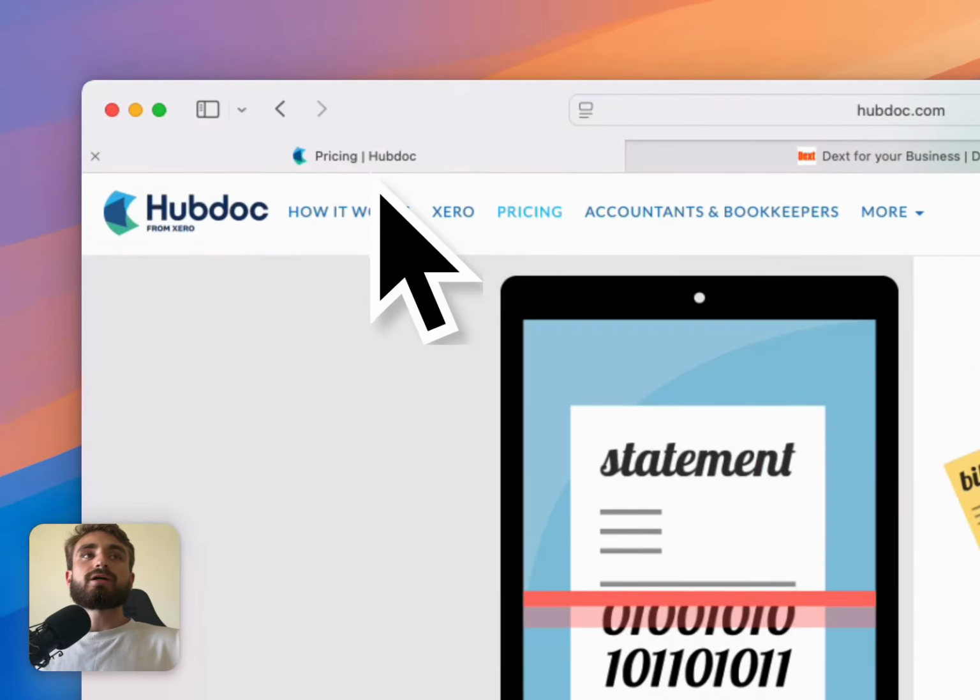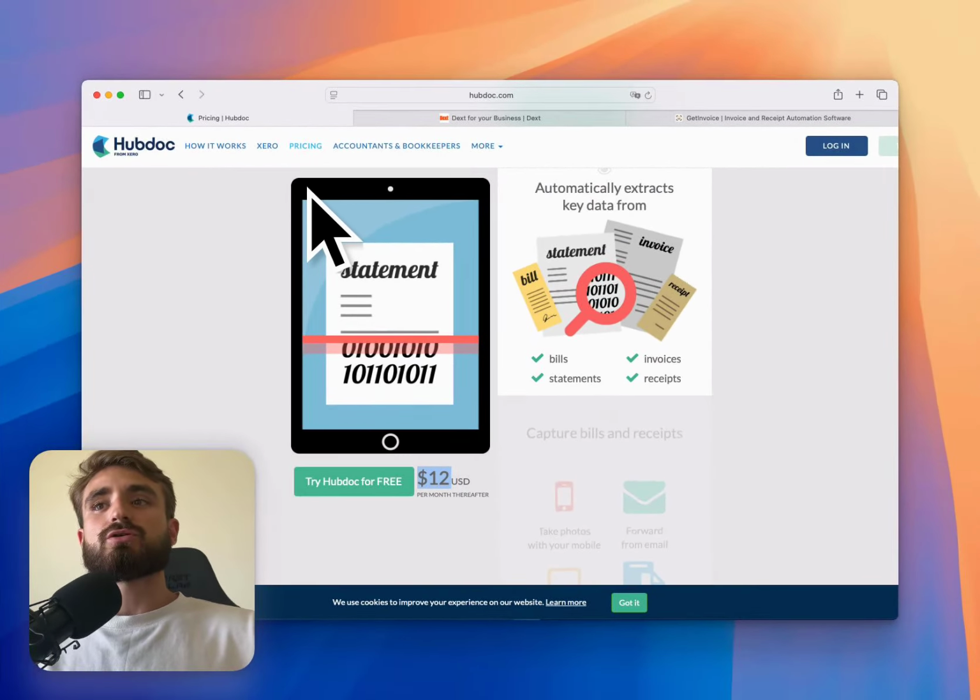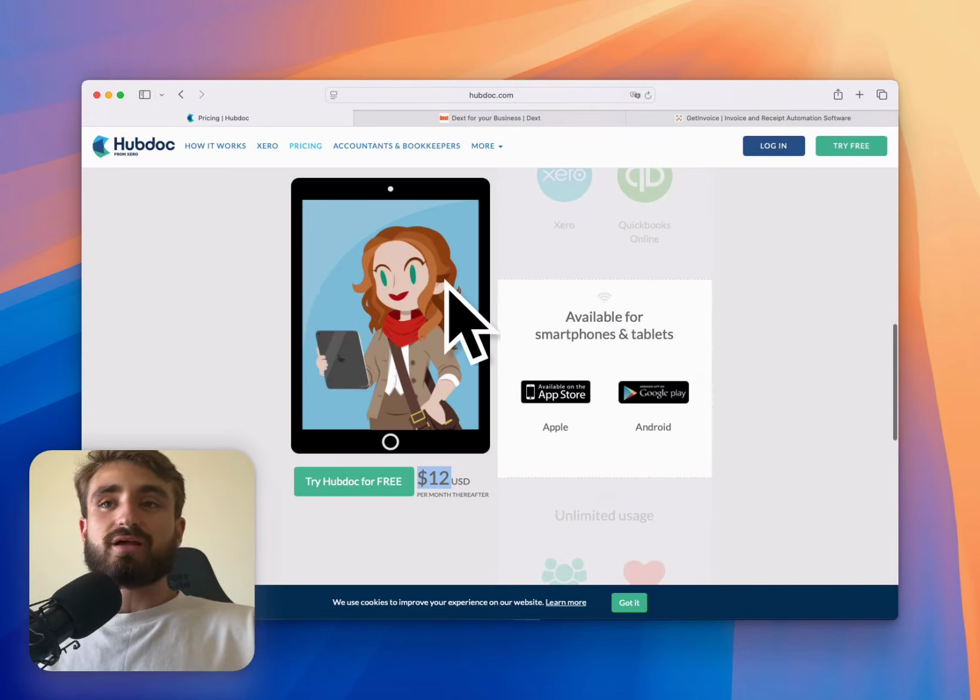And Hubdoc is recommended for Xero users. So if you are a Xero user and you want a simple tool that already works with Xero, Hubdoc is a great option, and it also does not cost you anything.